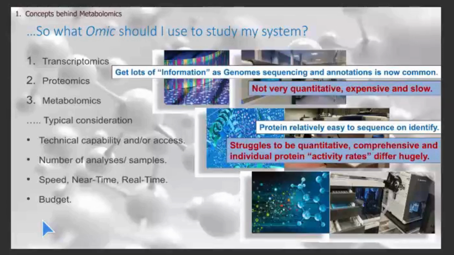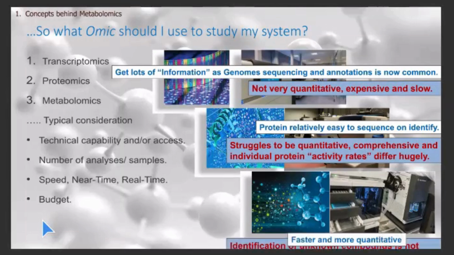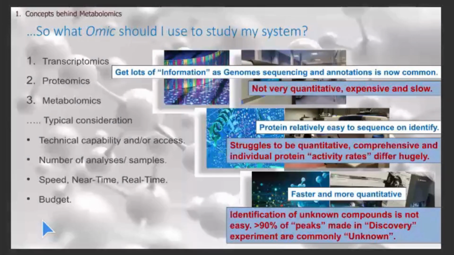Proteomics, which is, if you like, the twin of metabolomics, studies the complete complement of proteins. One of the advantages of this is that protein sequencing with post-genomic information is now very good, so you can get functional information quite easily. However, it struggles to be quantitative, and in any one experiment it struggles to be as holistic as metabolomics, because the proteome is complex and often needs to be fractionated before you do the mass spectrometry analysis.